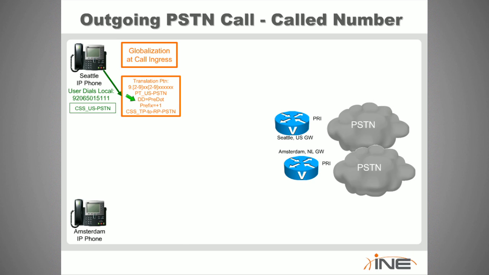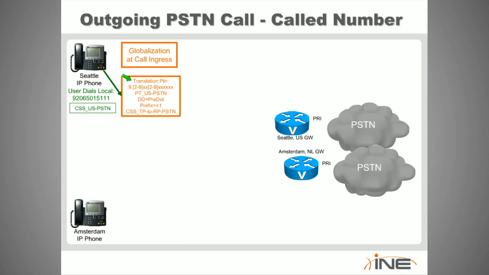So we're doing something similar to what we were doing when we were ingressing, or inbound calling from a carrier. Carrier is sending us 10 digits at one site, 10 digits at another site with a 0 prefix. We dropped the 0 and added +31. Here, the user is sending us 9 and then 10 digits. We drop the 9 because that's just locally relevant to our PBX, has nothing to do with E164. And we prefix the plus and our country code.